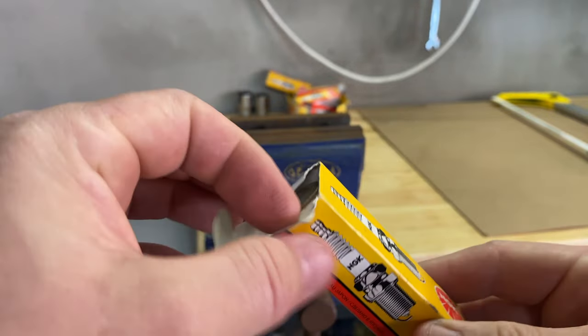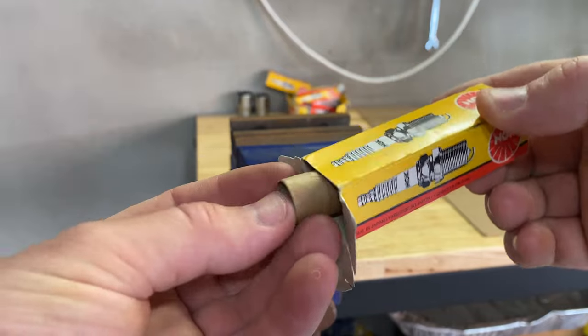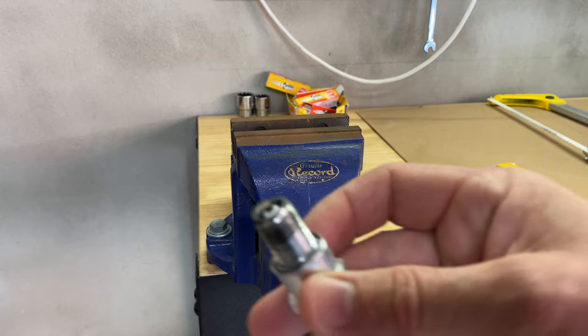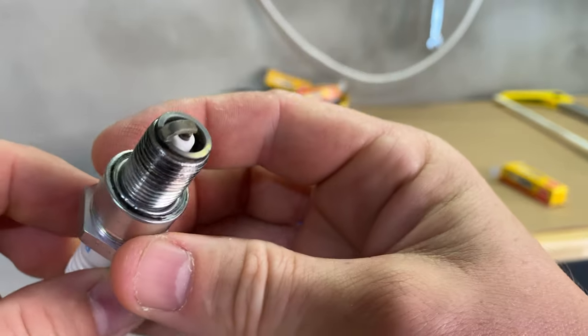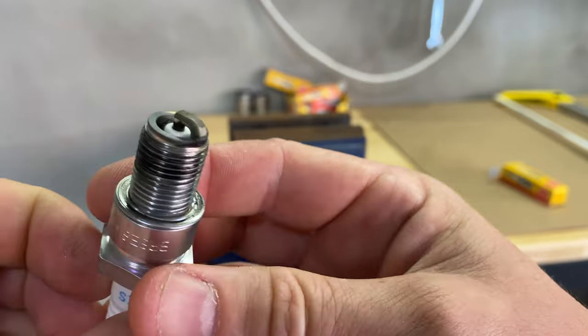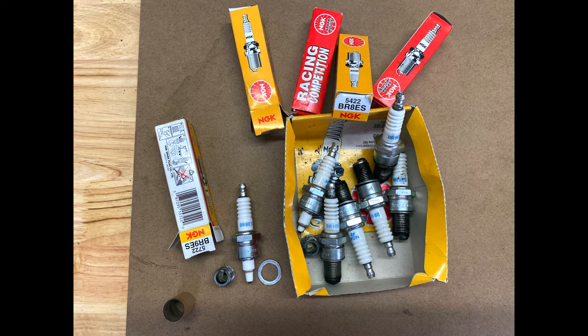When I got back to the workbench to chop the spark plug, I had an unwanted surprise. As I unbox the plug, you will notice that the plug I recently tested and about to chop is actually an 8, not a 9. Throughout the history of tuning this bike and sampling all of these various plugs, I must have accidentally mixed the boxes whilst out on the road and put an 8 in a 9 box.